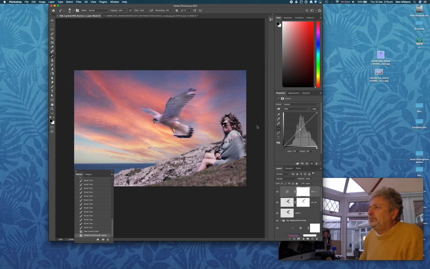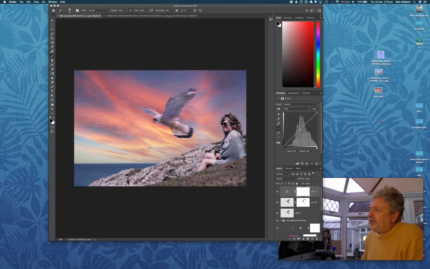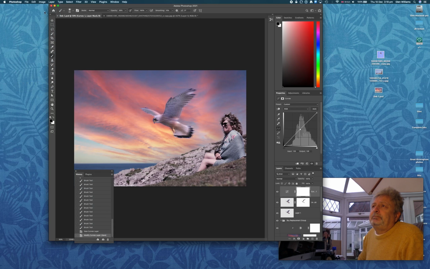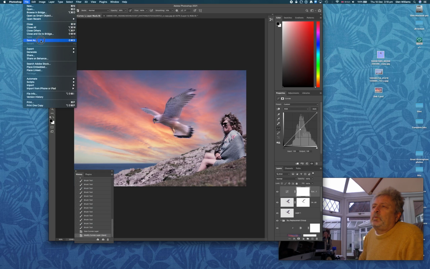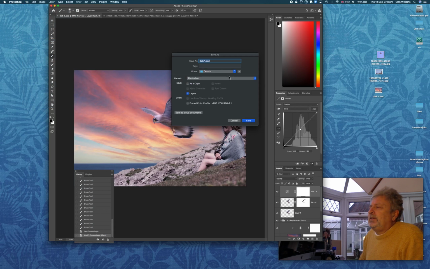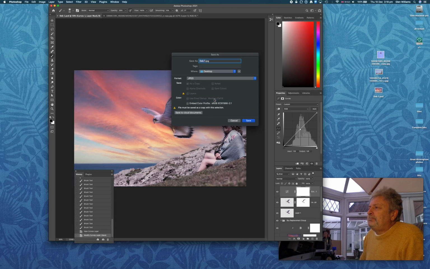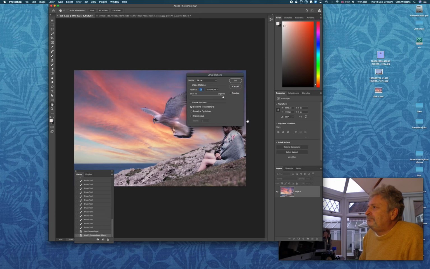Okay, that's saved up there. That's your file that will allow you to go into it and change it again. And then we do a Save As. We take that down to a JPEG. Again, when you save it as a JPEG, it takes all the layers out, gives you a small file which is compressed, but it's good enough to send out and to use on Facebook and various other social areas.